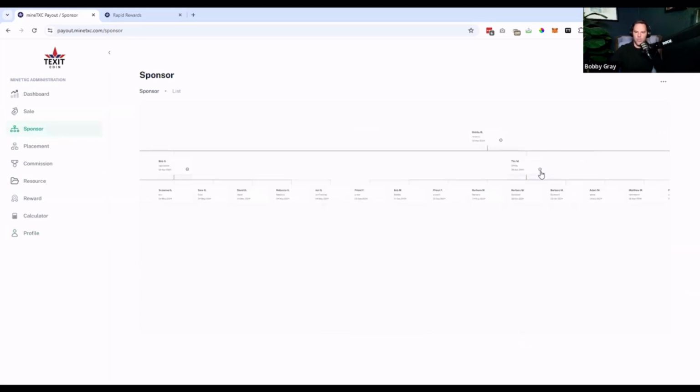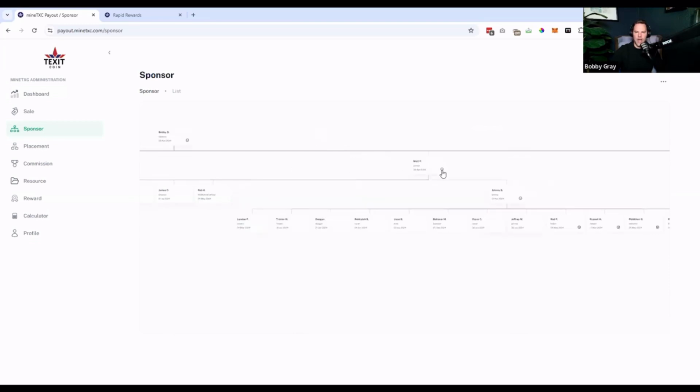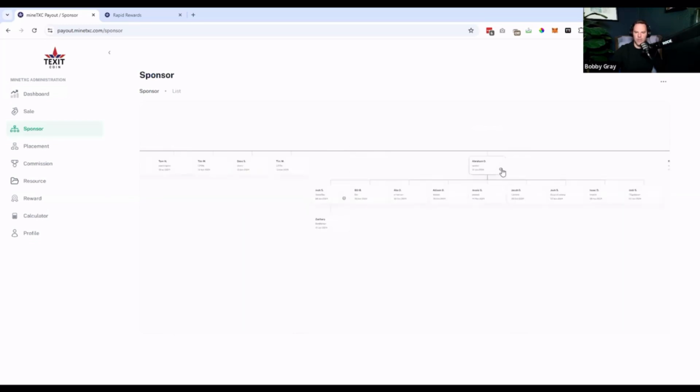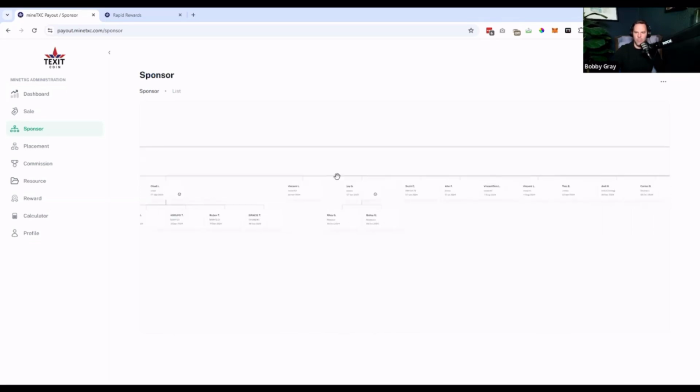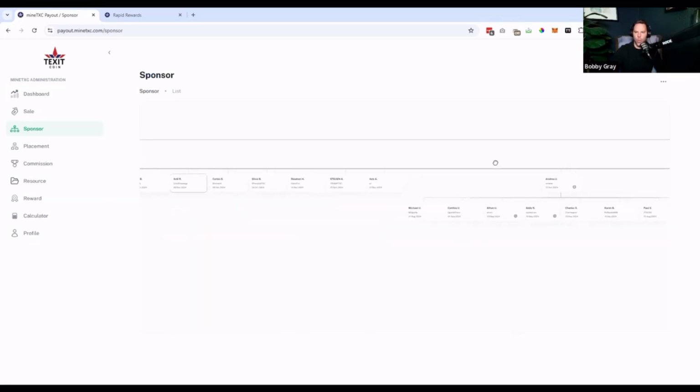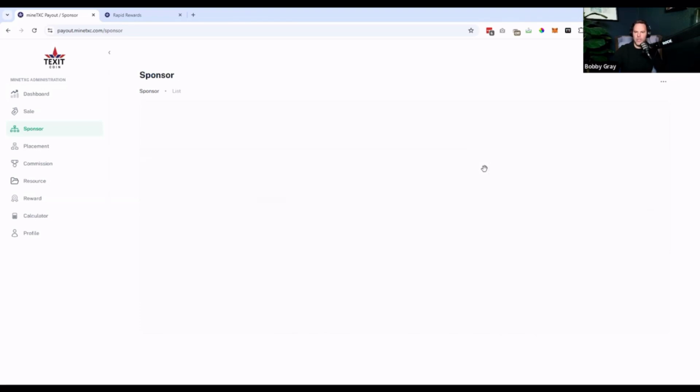The way this works is everyone that I have personally sponsored is going to be in one very long horizontal line. I'm going through right now and collapsing all these other things because I'm going to show you how all that works in just the next few moments. But this is all going to go wide. So the sponsor tree builds wide. As things jump around, it gets a little bit difficult to see them, but it's kind of fun as your organization begins to grow.